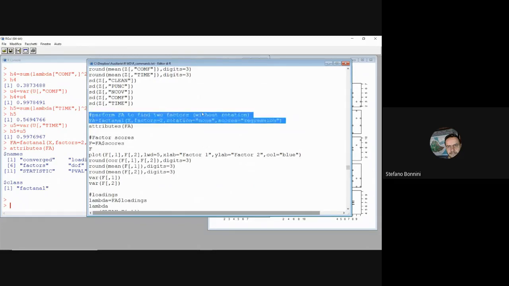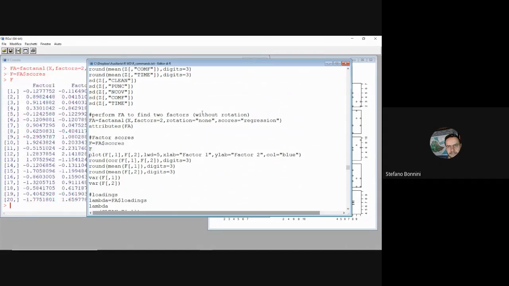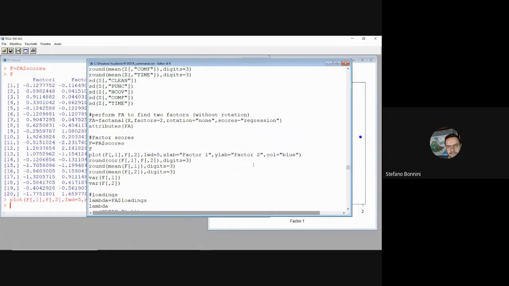So FA fact anal command, I attribute the output to FA, Control R. Now let's compute the scores and assign the scores to F, Control R. And now let's plot the factor scores for factor 1 and factor 2, Control R. And the plot command was the command that I didn't run in the first part.